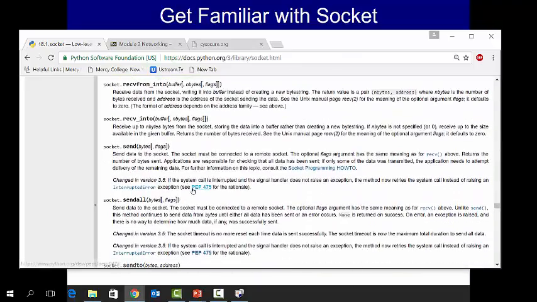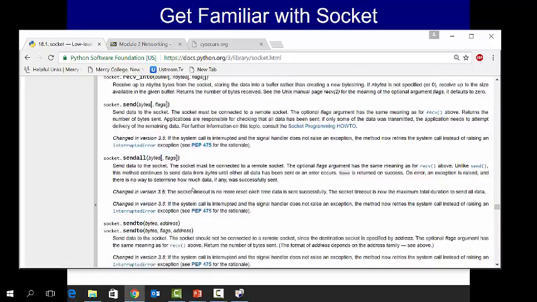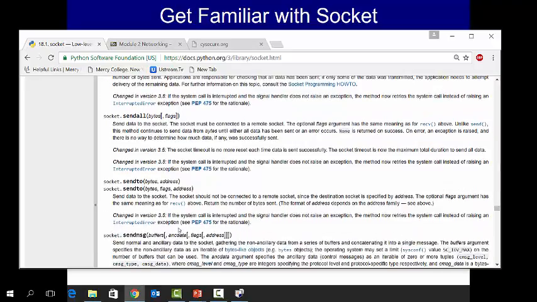Send or send all, send to, those are the functions that you can use to send the message. So for example, send to: this function sends data to the socket from your application.